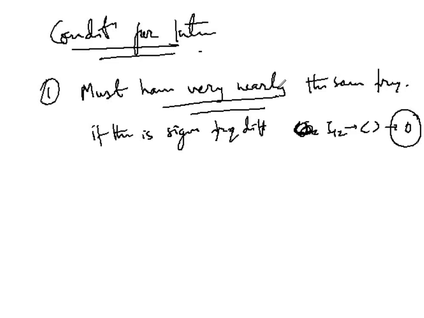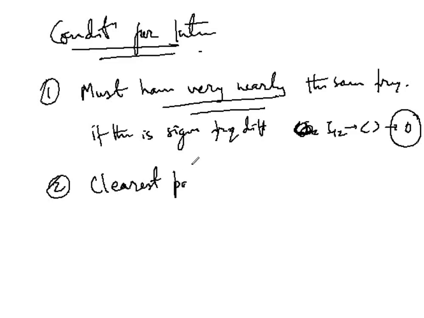Now, the clearest pattern exists when the interfering waves have equal or nearly equal amplitudes. So first, they must have nearly equal frequency. Now I am saying that this gives the clearest pattern. What we want to do here, we are talking about an MSc practical, right? Of course I am not going to talk about an experiment where the fringes are very hard to observe. But we will talk about something where things must be very clearly observed, right? So this is what I am talking about.